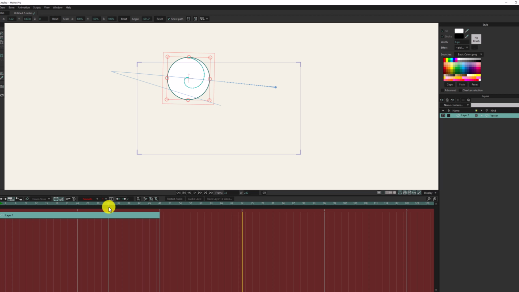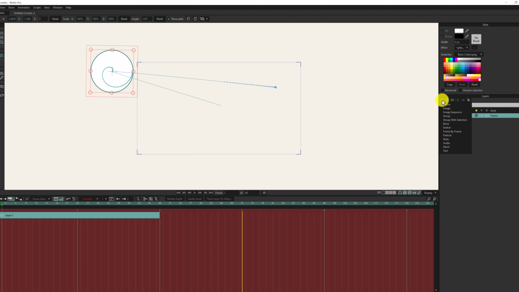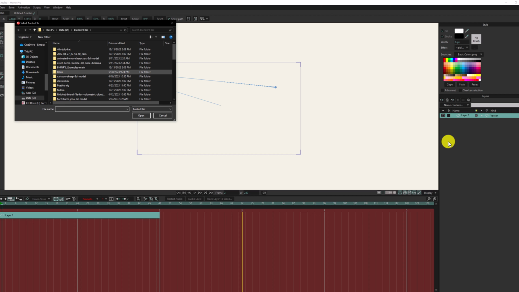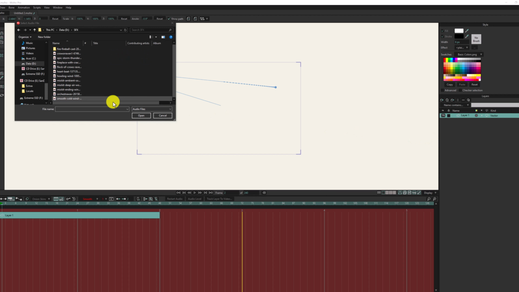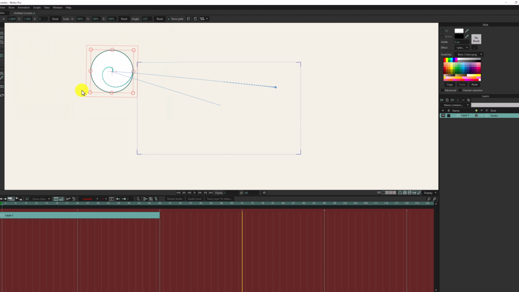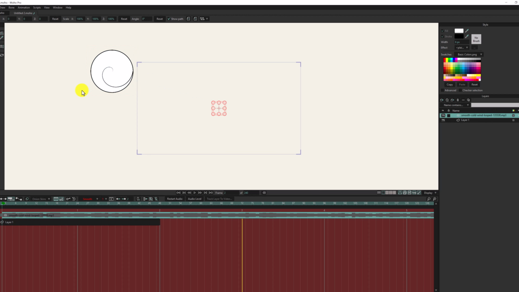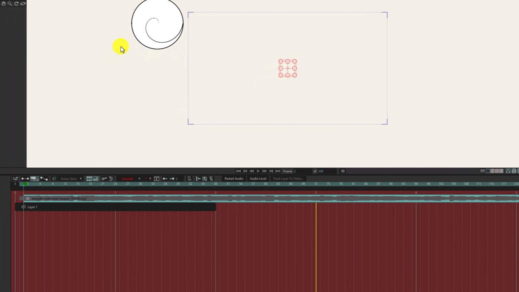I think a very powerful feature is going to be the sound in the sequencer. If I want to import a sound, I'm going to go to this option, enable and import audio. So I'm going to import, and you can see that it imports based on where my playhead was.